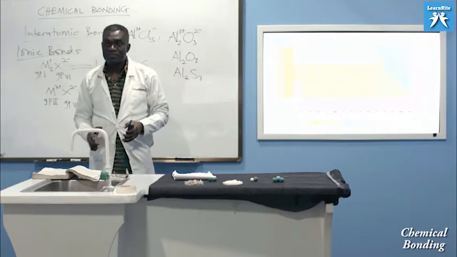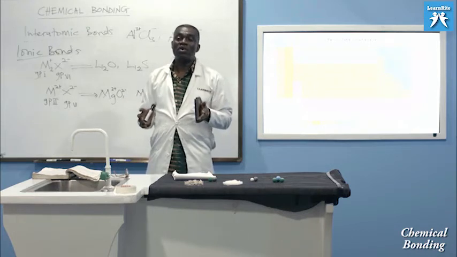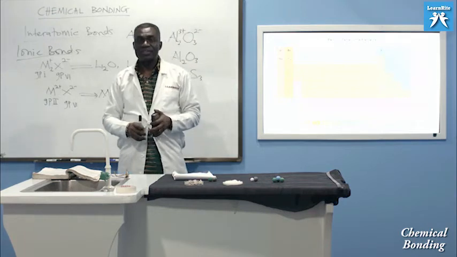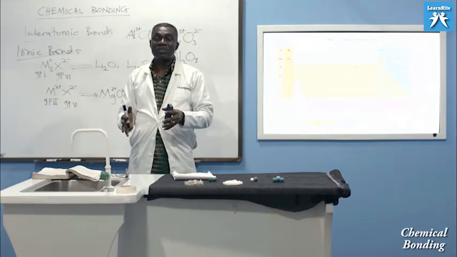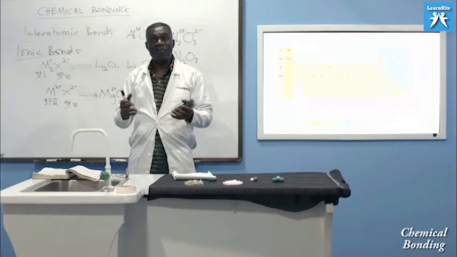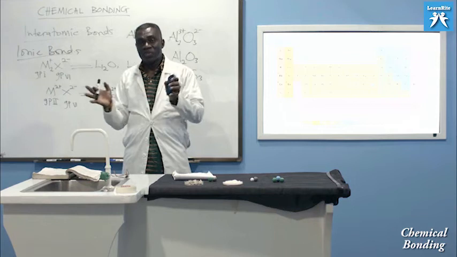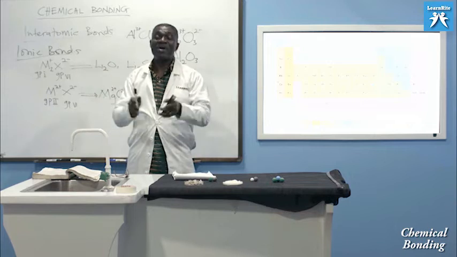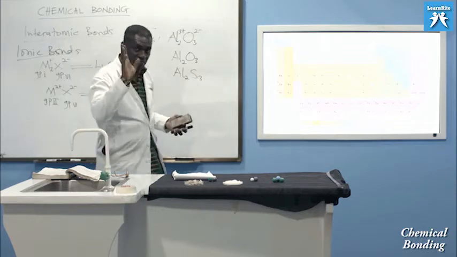But even apart from that, you can have radicals. You can have radicals also coming together to form ionic compounds. If I say radicals, what I mean is complex ions. Remember, we said when you have a whole molecule, 2 or more atoms coming together and then having a charge, that ion is called a radical or a complex ion. You can have a simple ion and then a complex ion combining by the electrostatic force of attraction to form an ionic compound. And you can have complex ions attracting each other by the electrostatic force of attraction to form an ionic compound. Let me give a few examples of that.